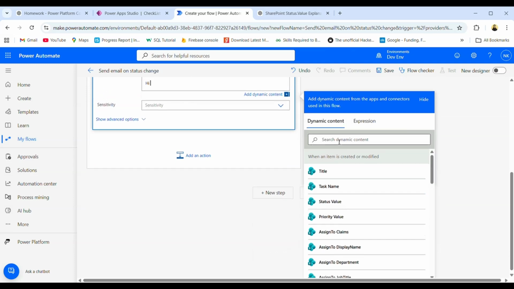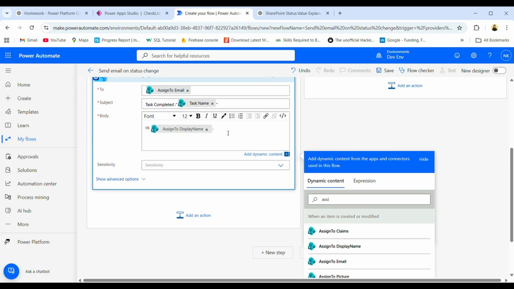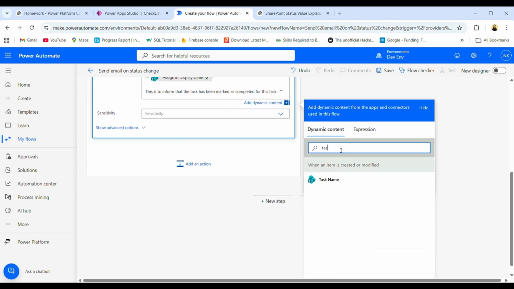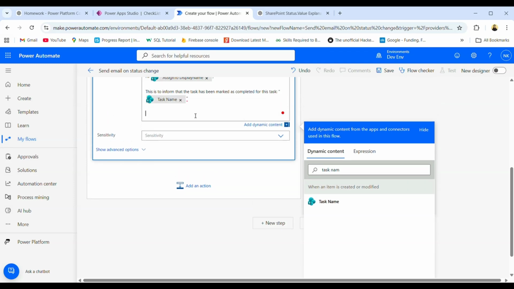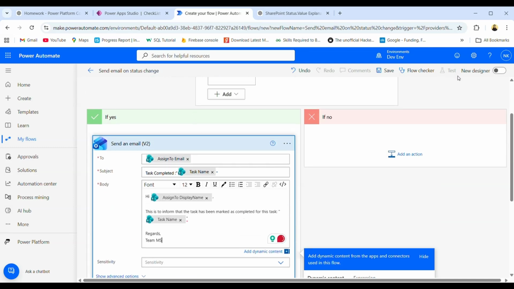Select from the dynamic content, assigned to display name. We'll select task name. Let's just save it.